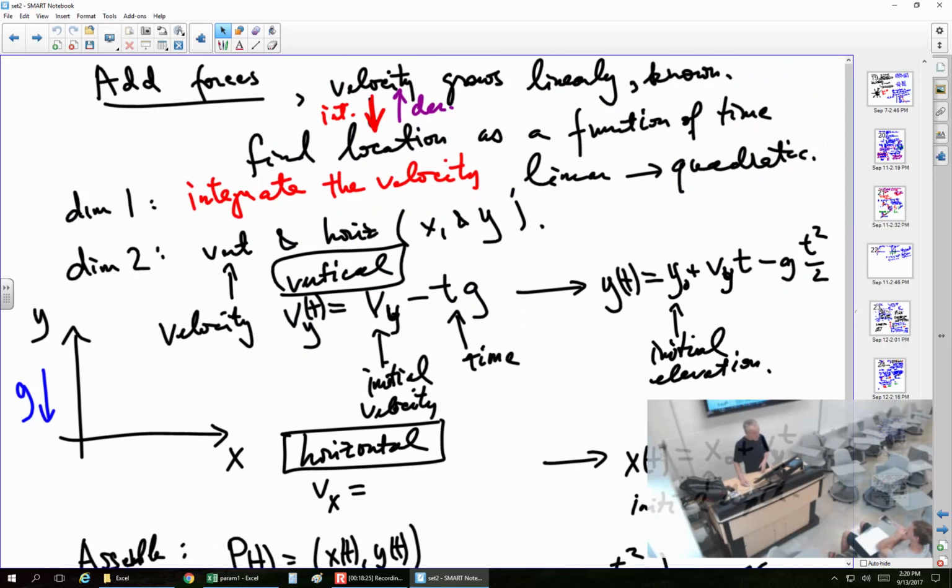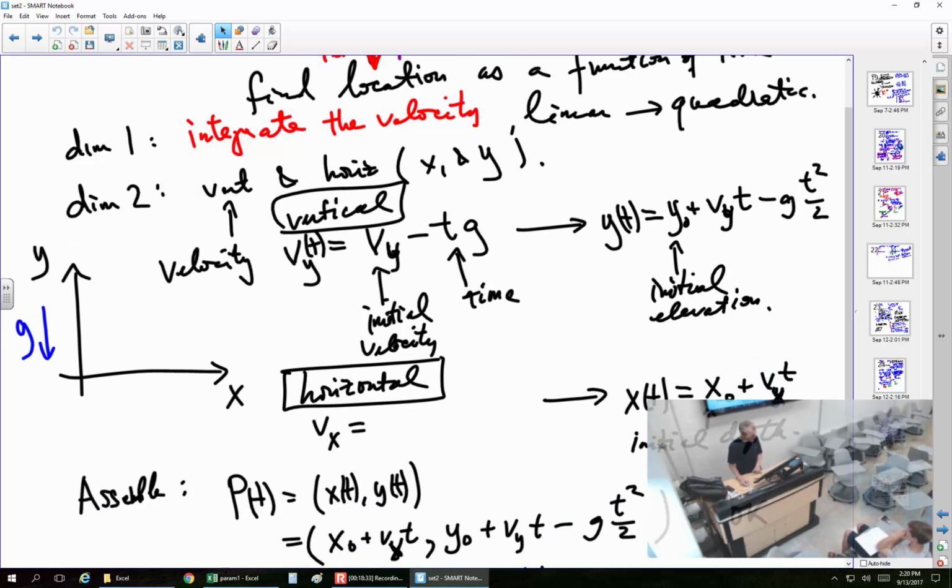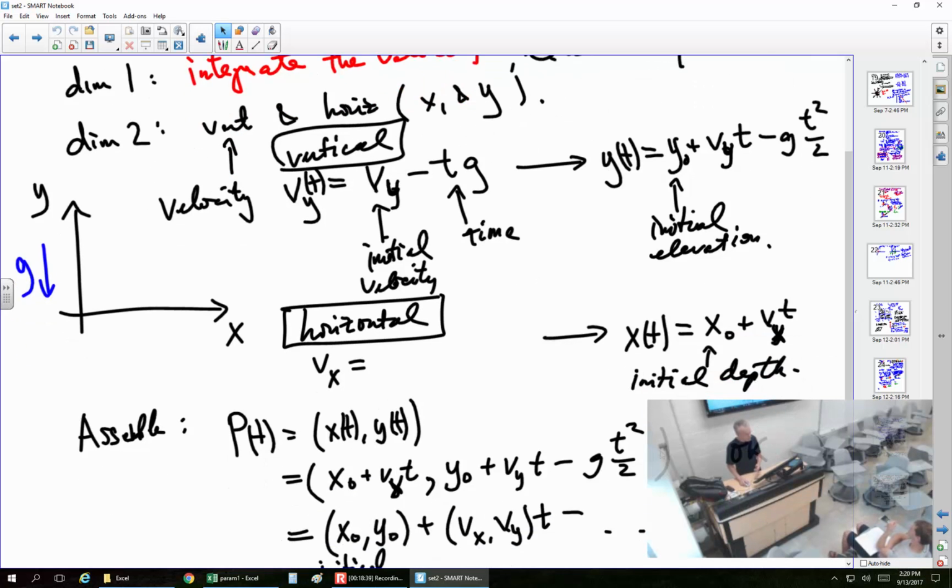So once again, we start with a situation that we treat initially one direction at a time. In dimension 2, we have a horizontal and a vertical motion. The vertical is more complicated because there's gravity, and then there's a horizontal motion which is not. There's no force there, so we are pretty much in the same place as yesterday, and we have solved it.